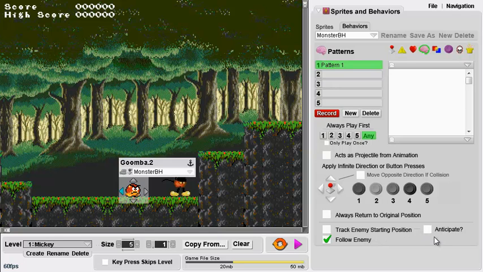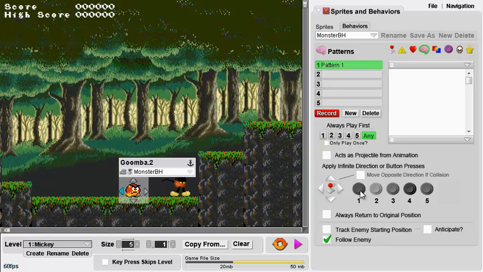Anticipate means it's going to look and see where the enemy is moving to and do a calculation to figure out, if he keeps going at that rate, where should I send this? So it'll go in a straight line. It won't follow the enemy, which could mean it would curve and things like that, but it'll go in a straight line while anticipating where you're going. It's like playing a first-person shooter, when you lead your shot if you're trying to snipe someone and the bullets travel. It's exactly like that.